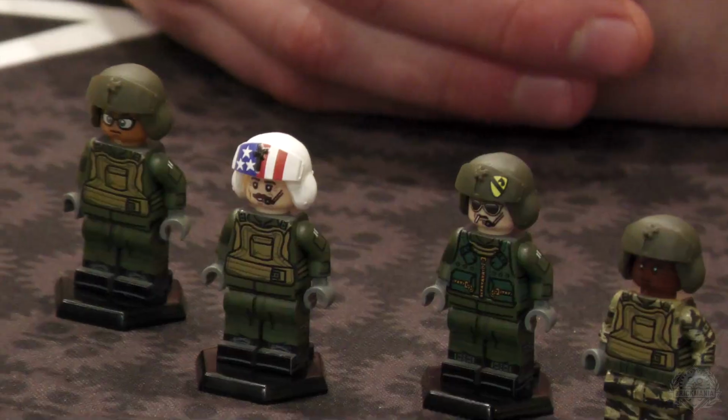Cool. Well, there you have it. We've gone over the model. Now let's dive into this crew a little bit. We're going to bring in Landon and check out the Huey Crew. Okay, so here they are, the Huey Crew, 4 of them, all with custom printed helmets and other awesomeness that I'll let you explain. No, these guys turned out great.